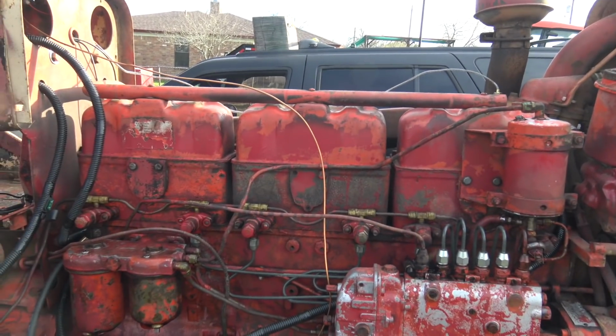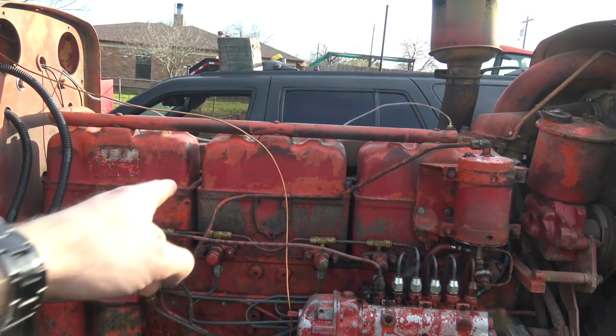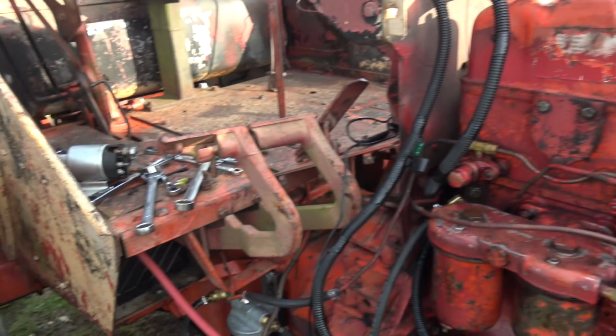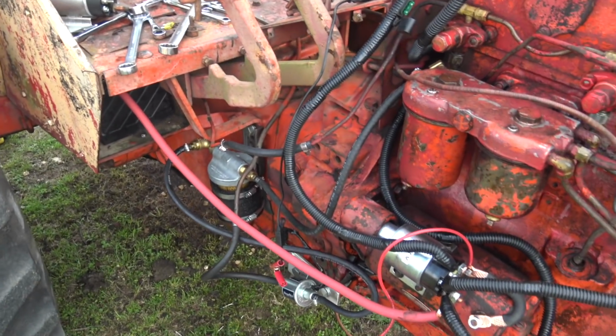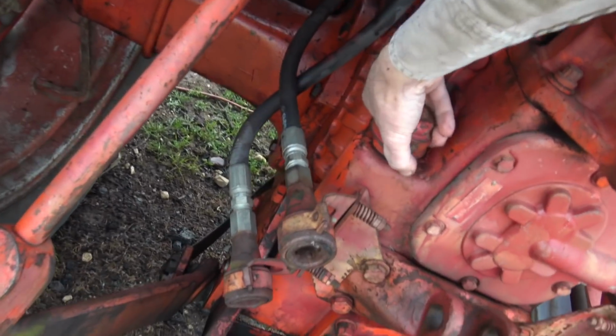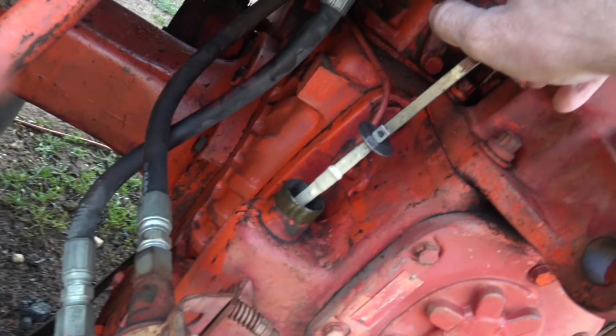I also want to make it a point to adjust the valves on this, because something in that midsection sounds a little rattly. And from there, I guess that leaves the back end, which I'm sure is just gonna be absolutely revolting, because I've looked at this and the oil in here is, oh my goodness. Yeah, okay. Well, let's see what happens.